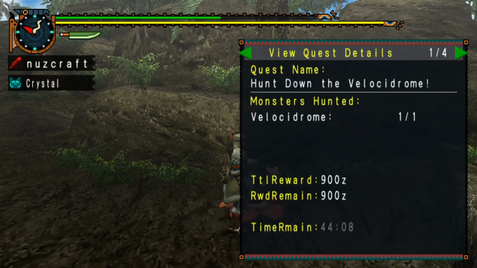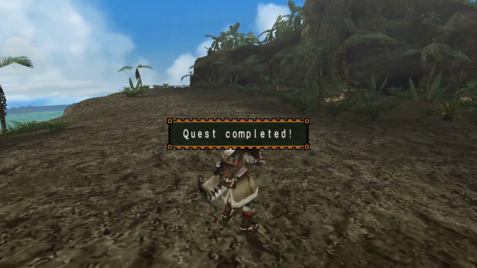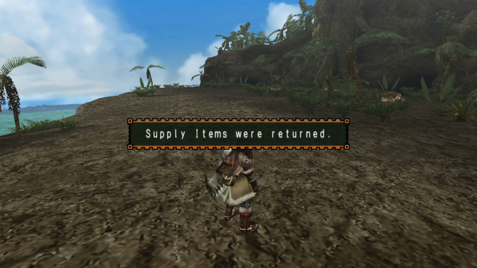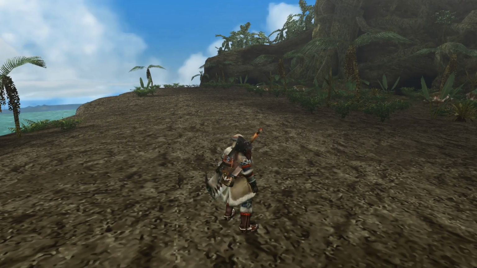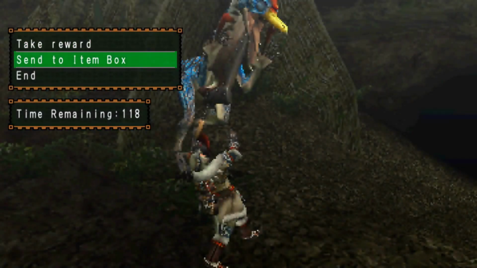Quest info. Yeah, 4408. So it took us less than 6 minutes to hunt down that Velocidrome. And we even did a whole bunch of mining. So definitely a super short quest. We can squeeze another one in here.